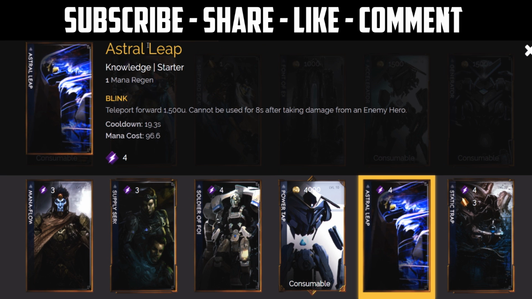Then we have Astral Leap, which is pretty much Teleblink 2.0, giving you mana regen and a blink, teleport forward 1500 units, cannot be used for 8 seconds after taking damage from an enemy hero, has a higher cooldown and actual mana cost than Teleblink had, and costs 4 intellect. So this is one of the very few blink cards in the game now.